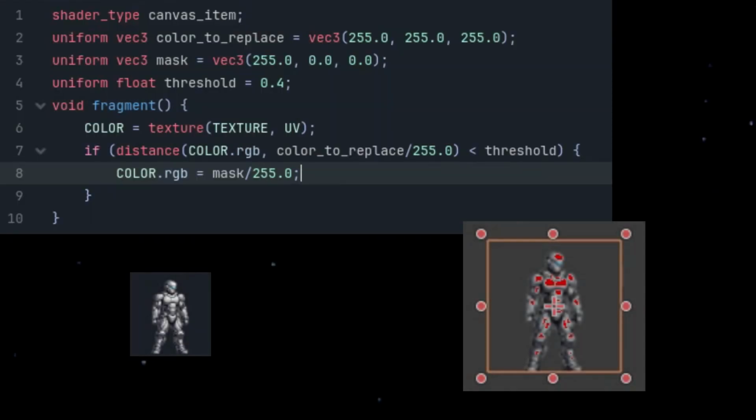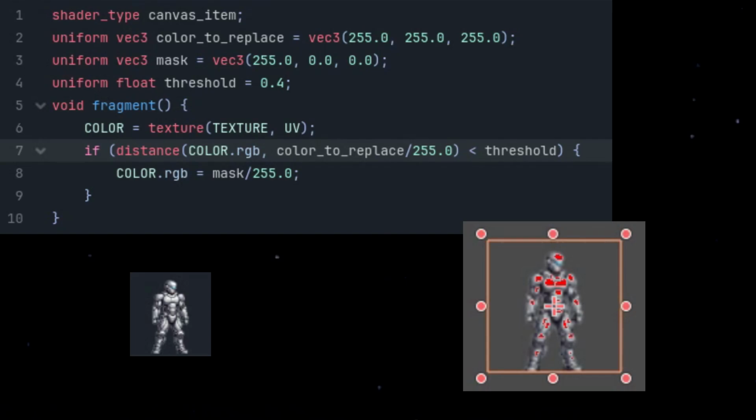Notice that we're only changing the RGB channels here. The alpha channel, which controls transparency, remains untouched. This means if the original texture had a transparent area, it'll still be transparent after the color swap. Vector math can be complicated, and while we'll see a lot of it in the shaders throughout this series, we won't be covering the theory in detail. Instead, we'll focus on practical applications like this one, where simple division helps us work with colors in a way that makes sense for shaders. Now let's go back to the first question.